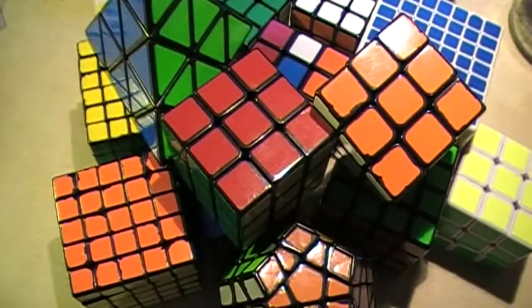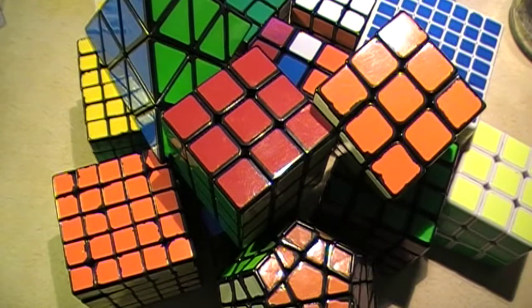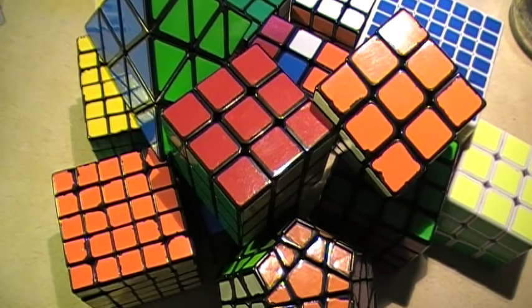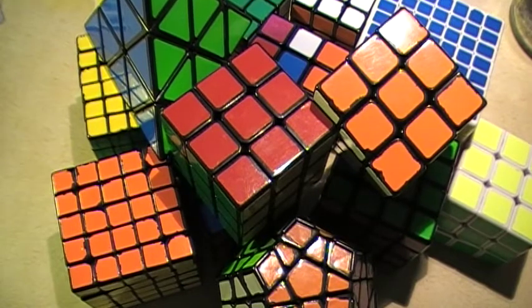So these puzzles are really good. They've all been fine-tuned to me, so not all these cubes will be for you, but these cubes at least I did for me.